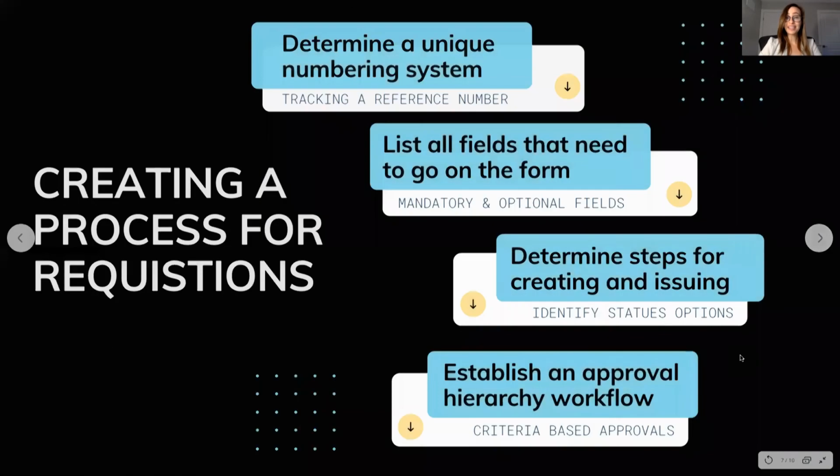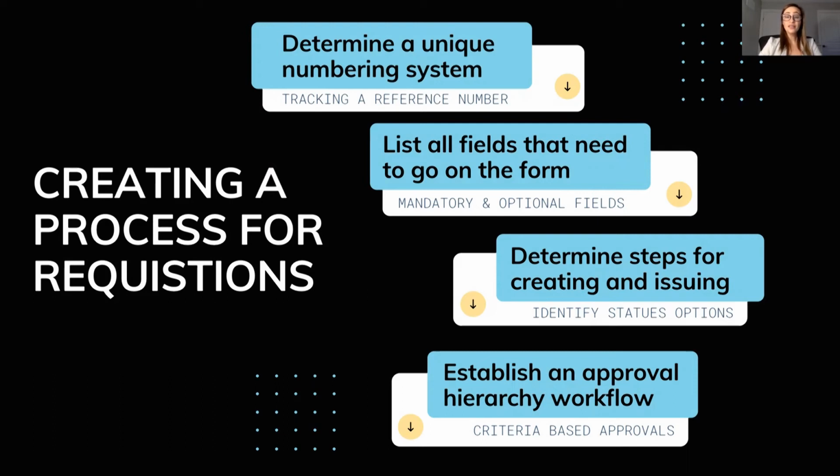Now let's see how we can get started with establishing a process. Every requisition procedure must contain a section to lay out an approved standard process of creating a requisition. This section consists of 4 main components. First, determine a numbering style or system that will be used to give each of the created requisitions a unique identity. Second, list all the mandatory and optional fields to be provided in the form by the person submitting a requisition. As I said before, the amounts of information that are required in this form vary from one organization to another, depending on how centralized the procurement system is.